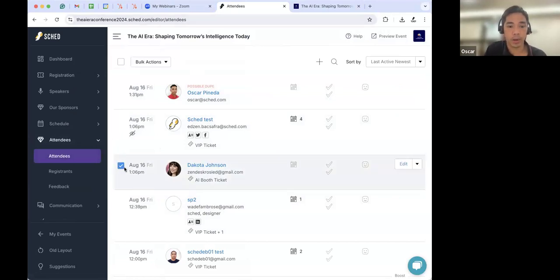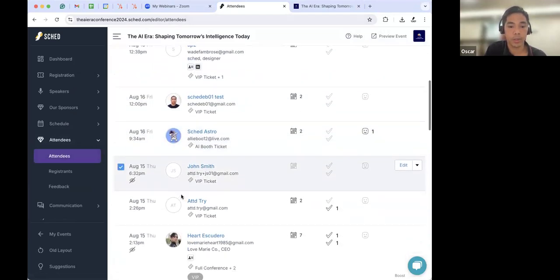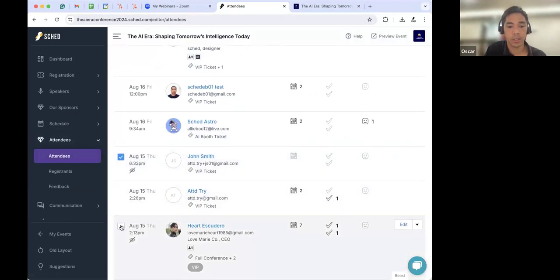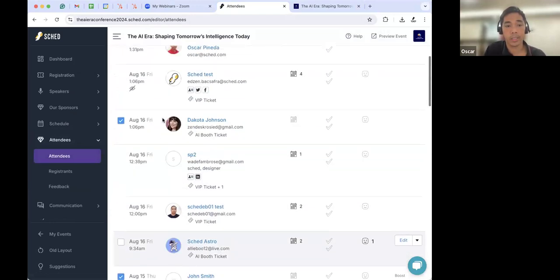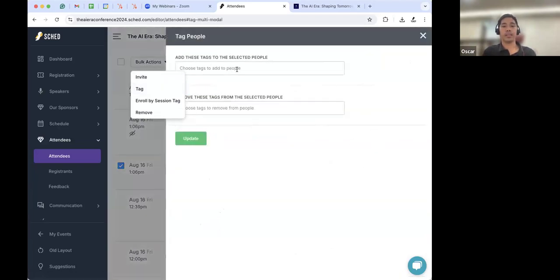So like Dakota here, maybe John Smith as well as Hart over here. And we scroll all the way up where we can see the bulk actions. So when you click that, you have the option to assign the tag like that.